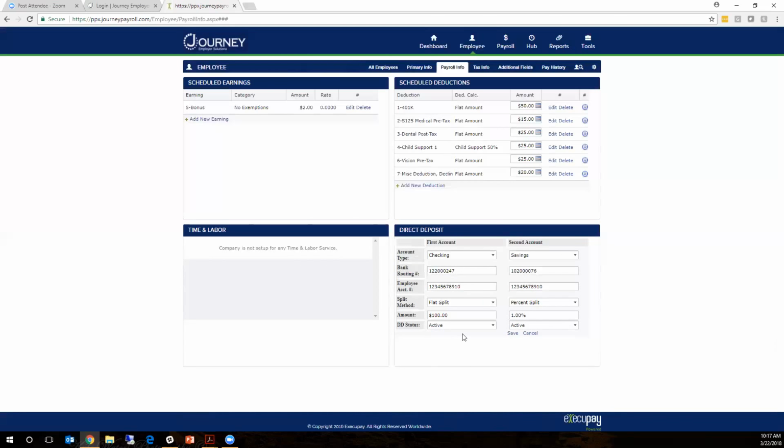And this can get confusing because people think, well, let's say they wanted 20% in the first account, then I'm going to assume 80% should go into the second account. As much as that seems like it's going to work, it's actually going to then cut a check as well for the remainder of the pay. So if you put 20% into the first account, or if you put $50 into the first account, the second account should always read 100%. Don't try and think that you have to do a percentage or figure out the rest of my net pay. What is that going to be? How do I figure all that out? Just do your second account should always read 100%. And your first account should always have either the split or the flat amount going in.